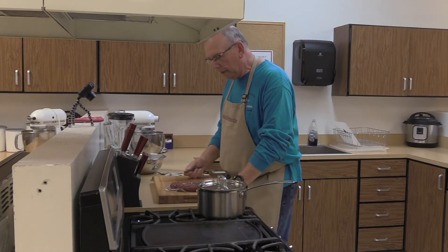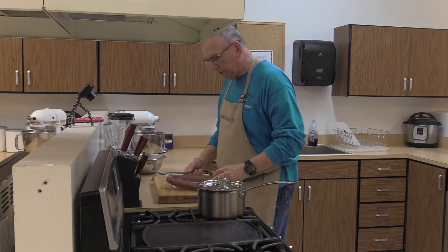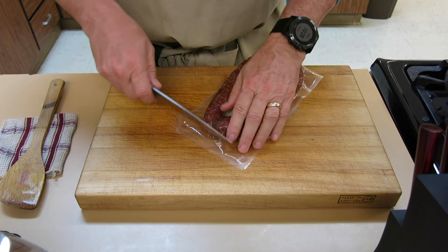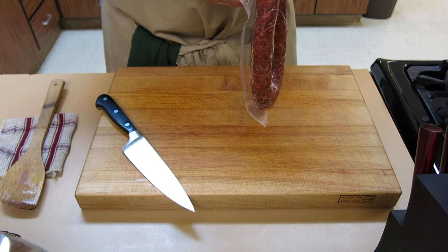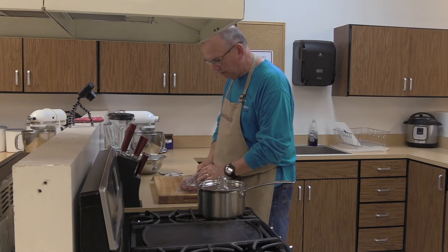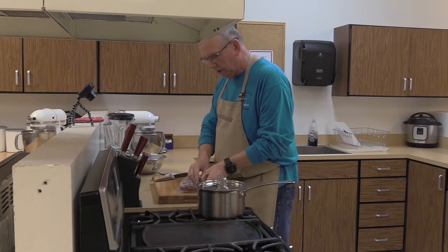This rice has been cooking about 10 minutes and I was excited about it because man it smells good. I love rice. Almost forgot about our sausage, but that's okay. Go get your sausage out of the fridge — remember, looking at it, this is fully cooked so we don't have to worry about cooking it. We're going to cut this up into some bite-sized pieces and whenever our rice is fully cooked we're going to slide this in there and let it heat up.